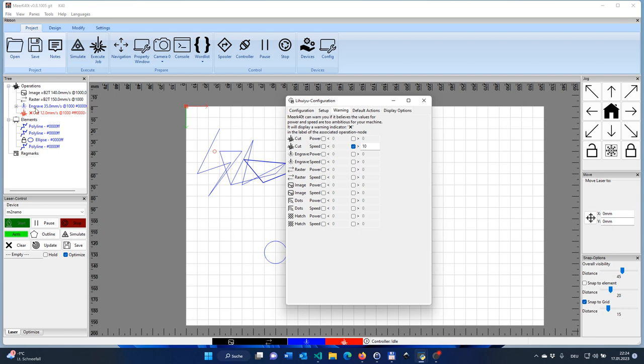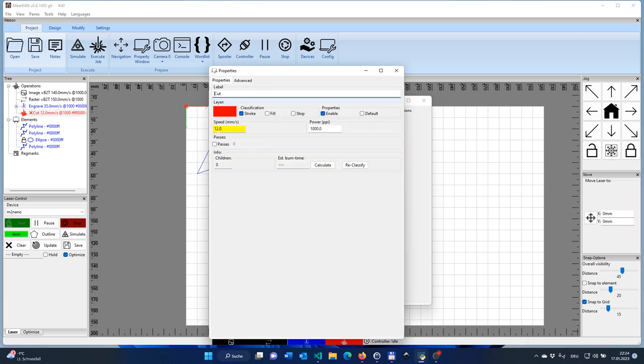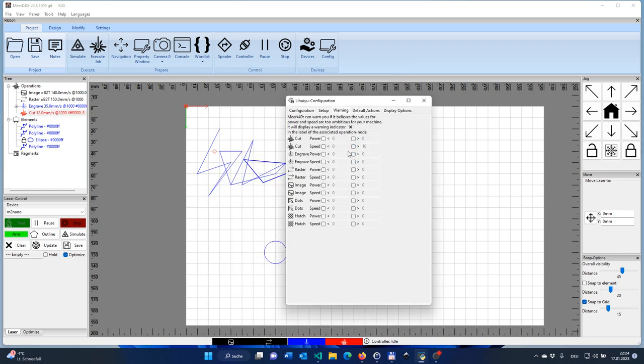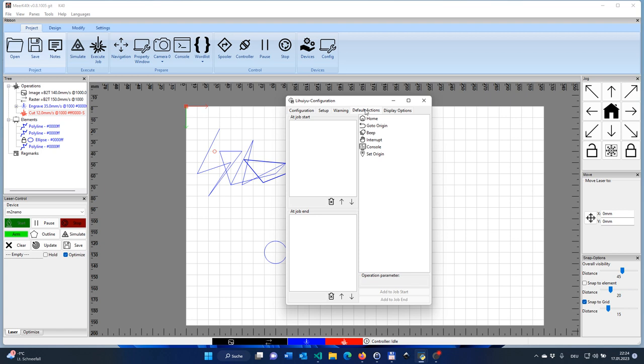So for instance, if I do it over here, you see you have done that. I have had a cutting operation with a 12 millimeter speed earlier. And in this case, it gives you a warning stating that may be slightly above your parameters that are sound for your machine. So if I turn it back, then you can actually state that, just to make sure that you're not accidentally applying parameters to your operations which might be out of scope and out of range for your machine. Default actions is a bit more elaborate.